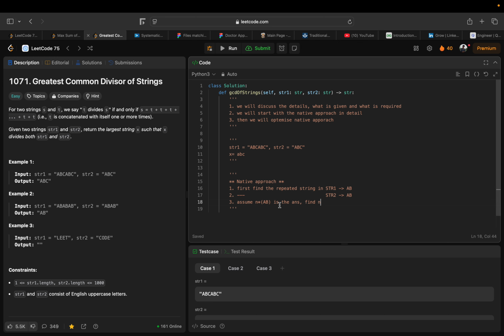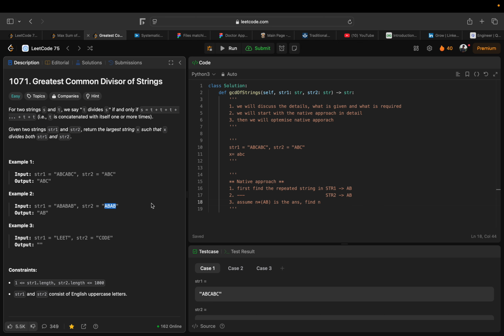So what we'll do, we can assume that n, like 3 times AB or 4 times AB, is the answer that is required. Then we have to find n. So we'll take n equals 1. That means we know that AB can divide this as well as this. Then we will make n equals 2. That means we'll consider AB as the answer, and we'll check if AB can divide this as well as this.